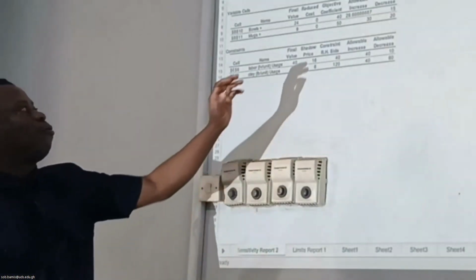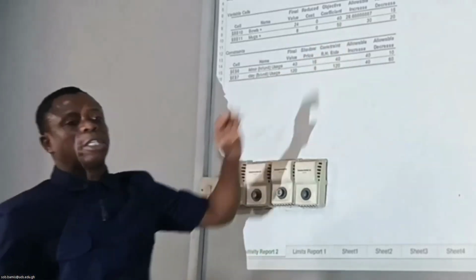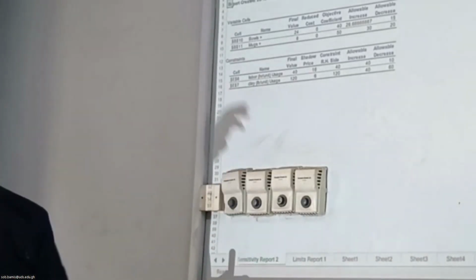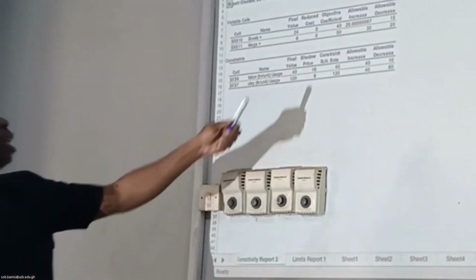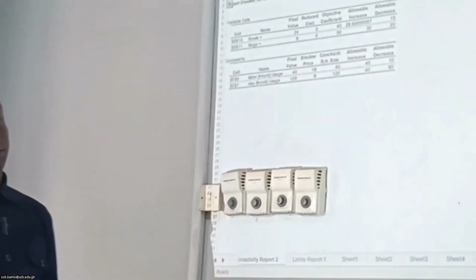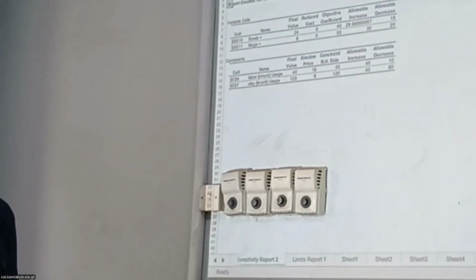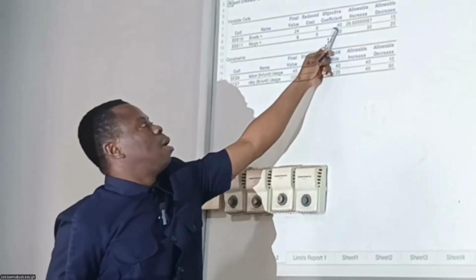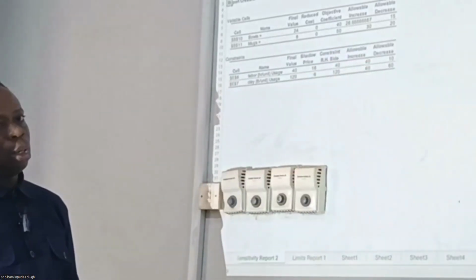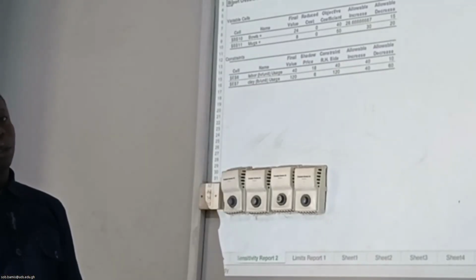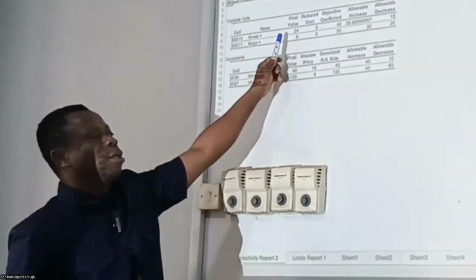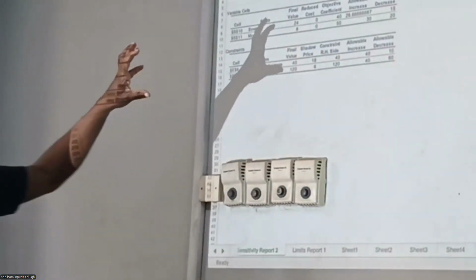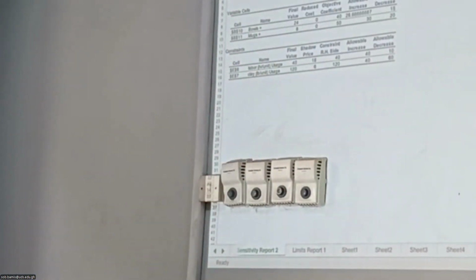In other words, if profit increases by 26.67, it's not going to change our solution. It will still be 24.8. So that is the allowable increase. The allowable decrease is that if profit decreases by $15, it will not affect the optimal solution. The optimal solution will still be what? 24.8. So that's how we interpret the sensitivity report.